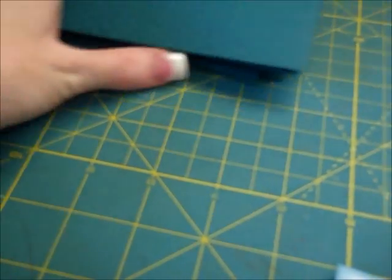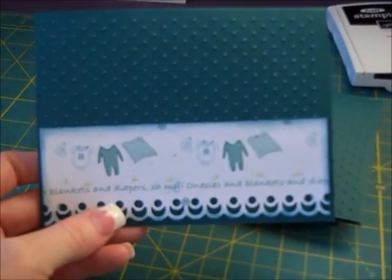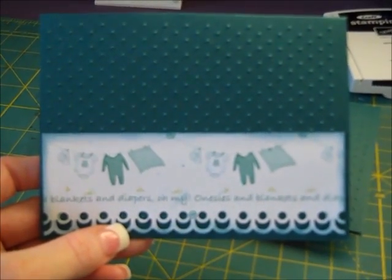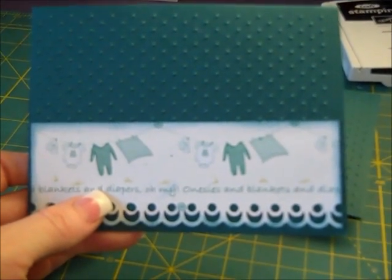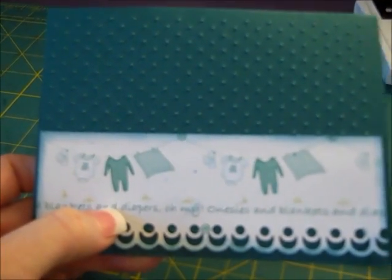This isn't my good camera, so it's blurry. I'm sorry, guys. So then I inked around the edges, and my next step is I'm going to put all of them on the bottom of the card like this. This one I've already done, and it's going to be on the very bottom, and I'm going to do that with the rest of them. And then I have some really cute stuff I cut out on my Cricut, and I'm going to add a stamp to it, and I'll show you that next.